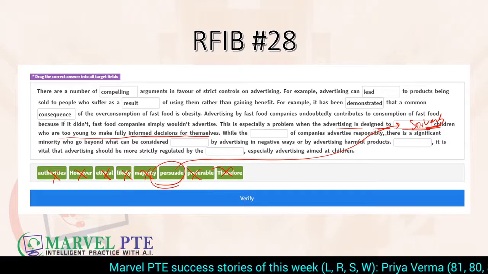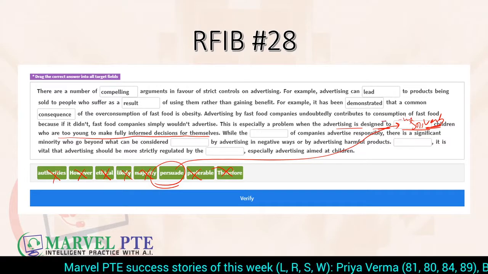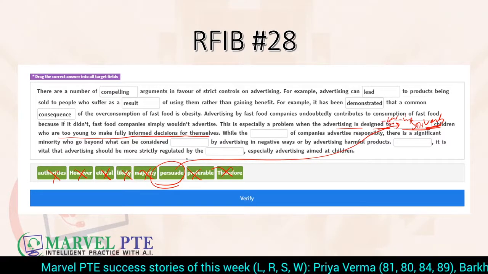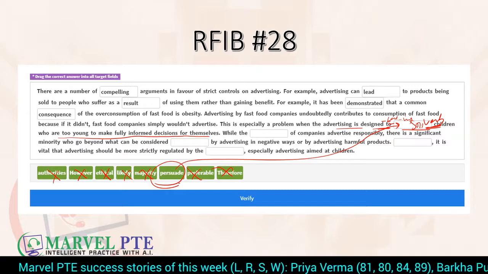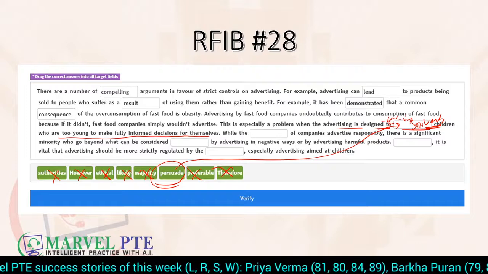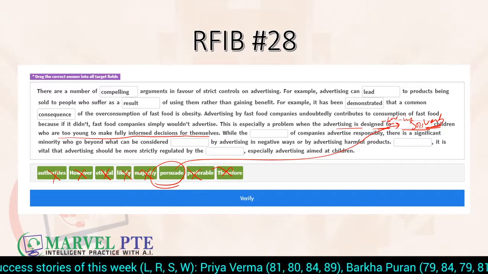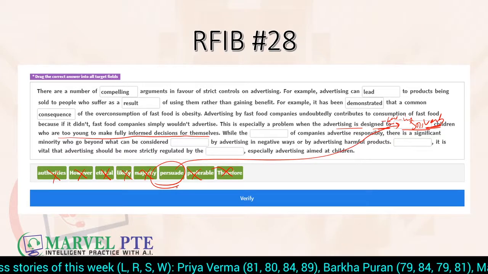Another trick with two: you cannot use any other form except gerund form or your base form of the verb. So this makes sense, to persuade people, right? You can say enticing, or you are telling children with logical arguments to buy something, okay? Because they do not have the ability to make informed decisions.